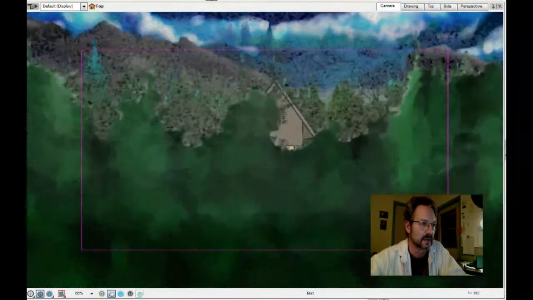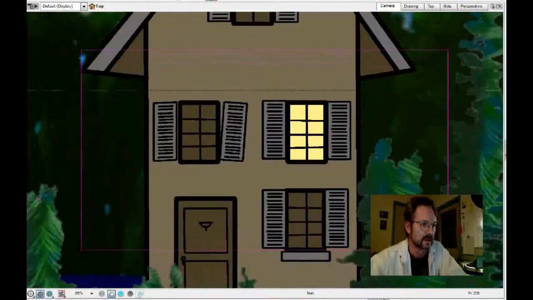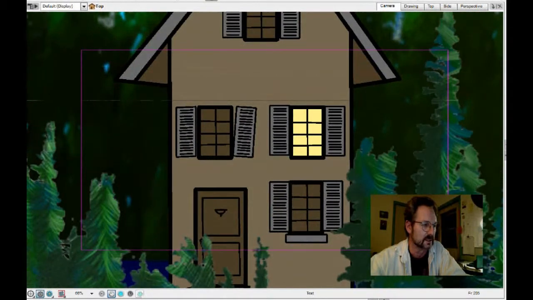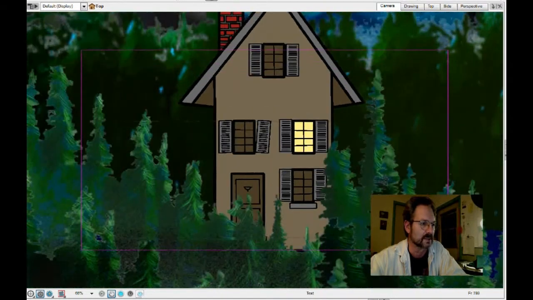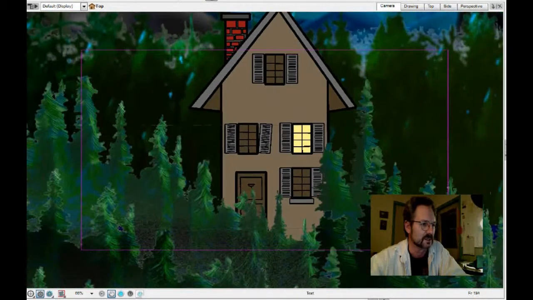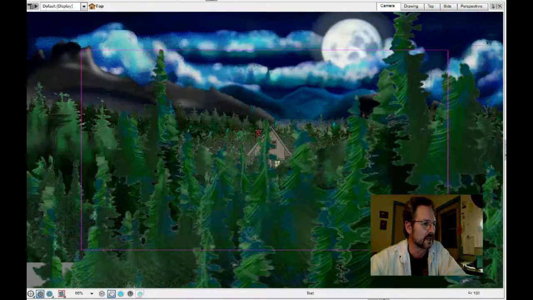And as we get in near the house, you can see sky showing down here through the trees, which is why this last set of trees is there, just to block some of that. Because of where the camera's placed, the camera never sees that. The trees get in the way just in time.